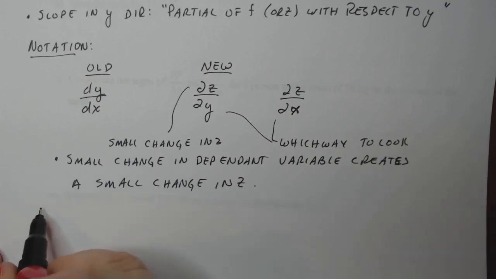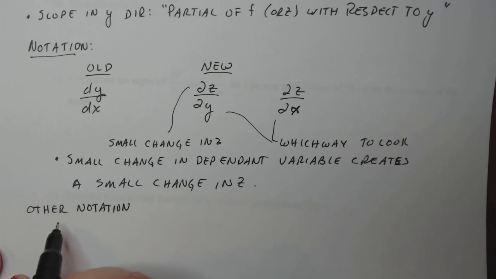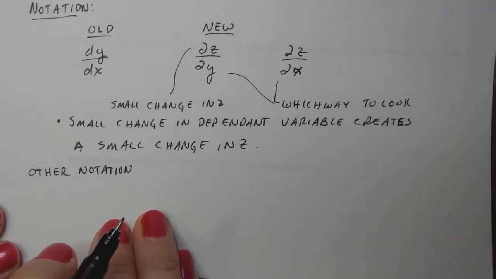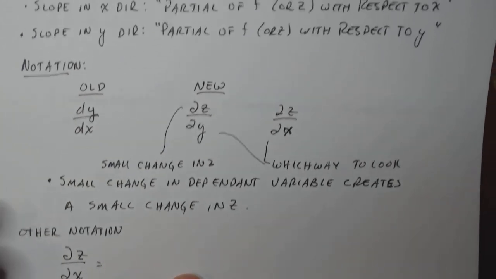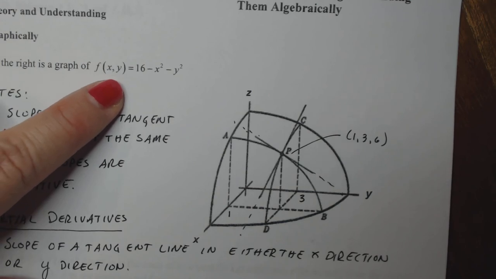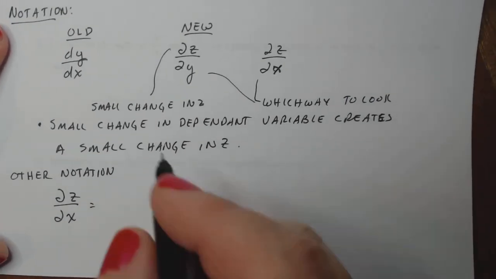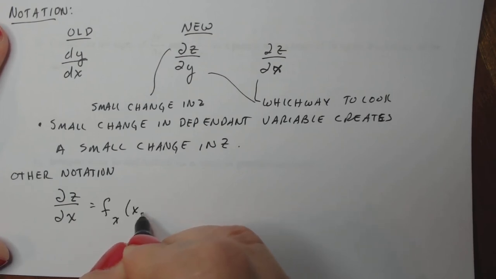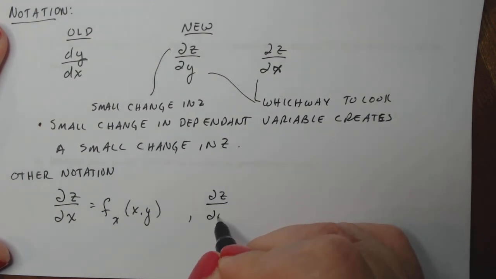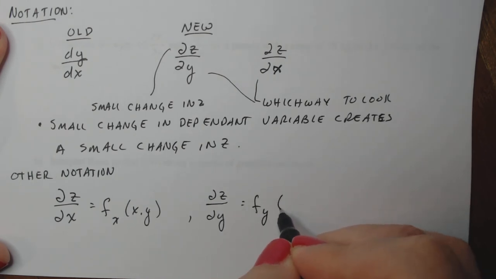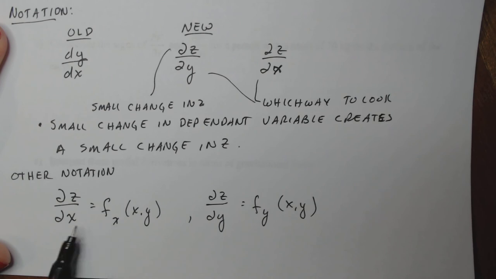Here's some other notation that you'll probably find much more pleasing. If I compare, if I'm given a function in terms of z equals something, I'm going to use this one: ∂z/∂x. Now if I'm given a function in terms of f(x,y), such as our original function was f(x,y), I would use this notation, and this is a nice notation: F_x(x,y). That's how you would talk about it. And then similarly for y, ∂z/∂y, F_y(x,y). The x's tell you what direction, the y's tell you to go to the other direction. Let's go on to page two.